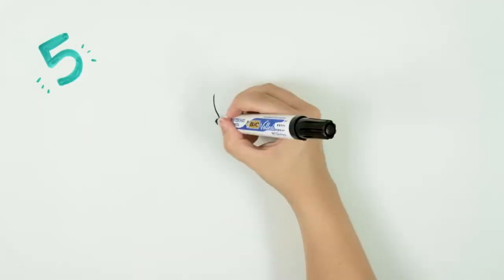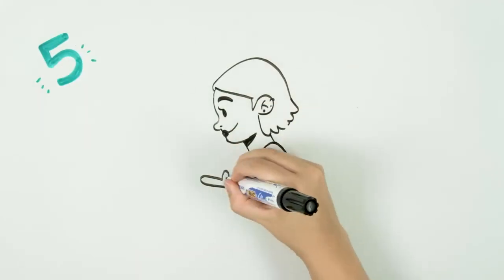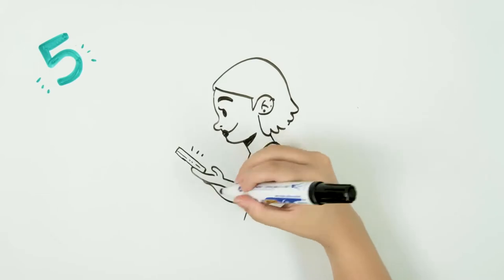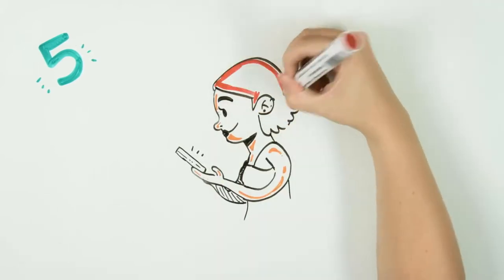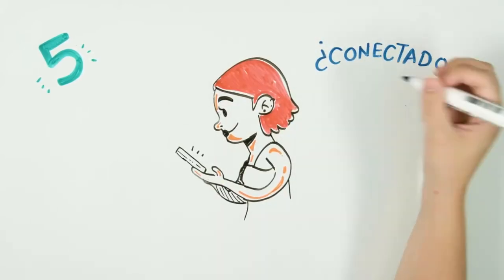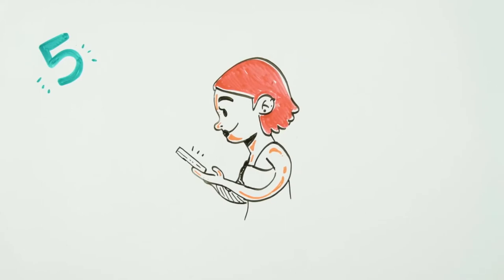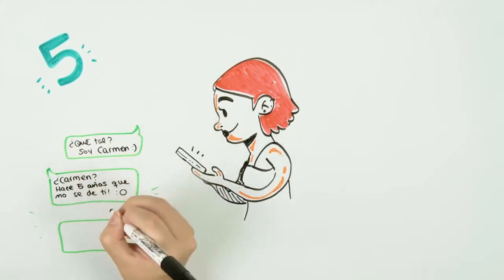Fifth: Don't be alone. Technologies allow us to be more connected, but at the same time make us more individualistic. Put down the phone and call that old friend you haven't seen in a long time. You have a lot to talk about. Another option: alert any friends that the social world exists and find someone to make plans with. Talking is free and certainly the best therapy in the world.